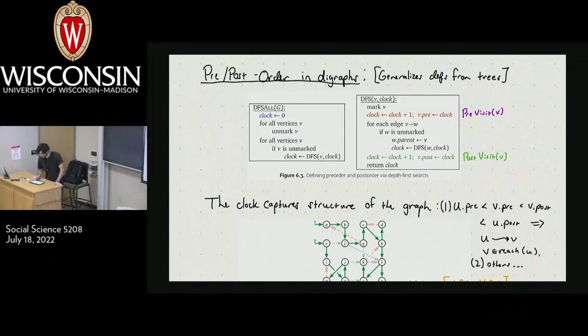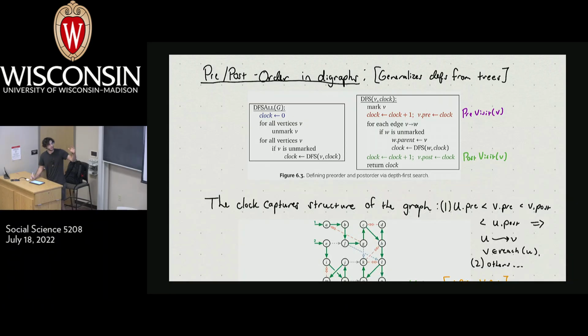Okay, so here's slightly newer stuff. So we're going to do the same thing again, but specialize pre-visit and post-visit. So now pre-visit is going to update a clock parameter, so it increases our time step. It's also going to set the value of v.pre to be that clock step.